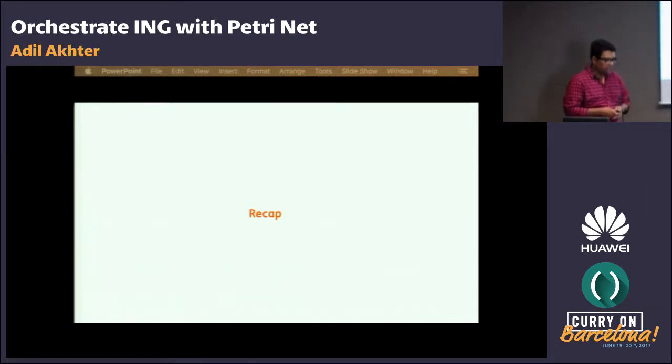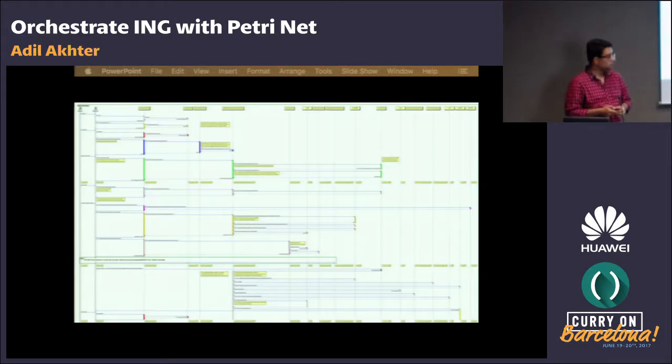But we have seen that it's a graphical representation, a graphical modeling language, but it has formal semantics. So we thought that it could be quite ideal for ING, because we have experts and non-experts both working in the same team, so they can communicate with the same graphical modeling language. And an important part here is that it's state-based, so we could do something about the process migrations. And there are a lot of analysis techniques that we'll see in the next section of the presentation that we could use. So we thought it's quite interesting. Maybe we could use it to actually model the current account process that we already had in ING.